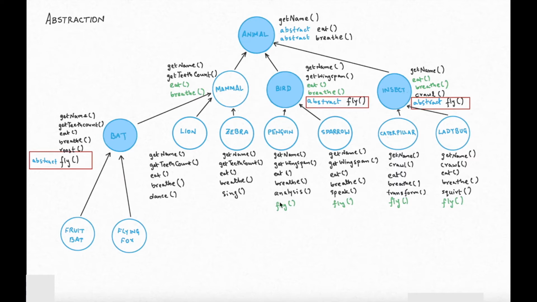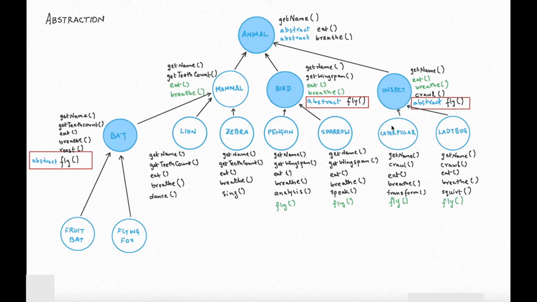Penguins do not need the method fly because penguins cannot fly. In the same way, caterpillars do not need the method fly, even though caterpillars are insects and caterpillars can directly inherit from the insect class. We do not need the fly method for caterpillar. If we define this as abstract here, then all the classes that are inheriting from insect have to have their implementation of the fly method. What's the alternative? Maybe if we do not define this as abstract, and if we define the fly method directly here, then all of these classes will inherit the fly method, and they will not have to define their own implementation of fly.